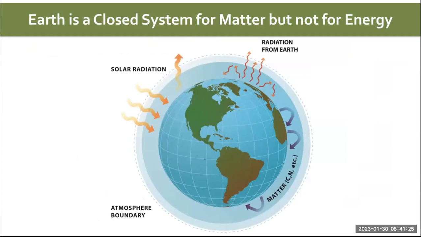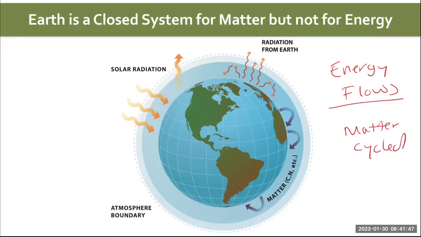As I said, in the second part of this lecture, we'll be talking about nutrient cycles. So we'll get into more detail with that at that point. But here's just a visual that summarizes that same concept, that again, energy flows, it's a one-way trip, and matter is cycled. So it changes form, but it's not gained or lost.